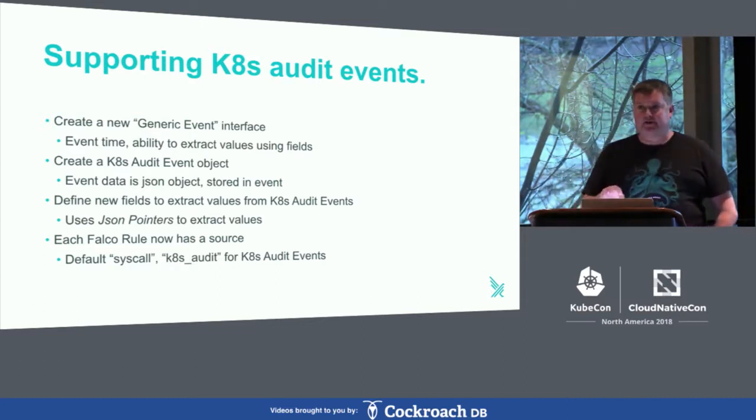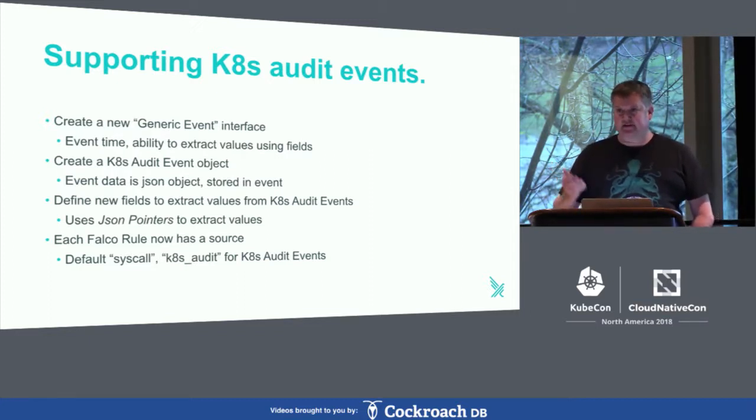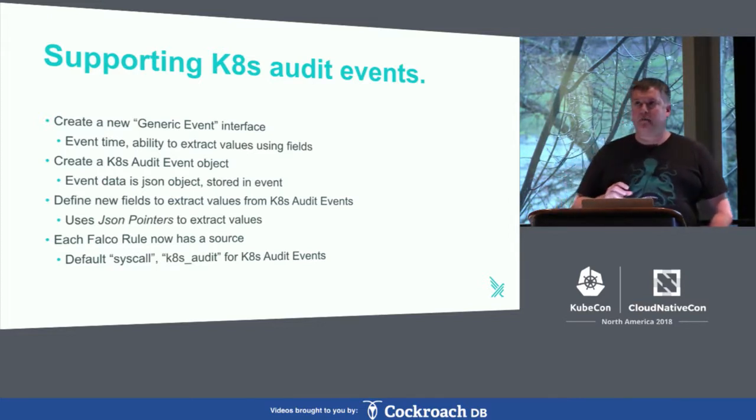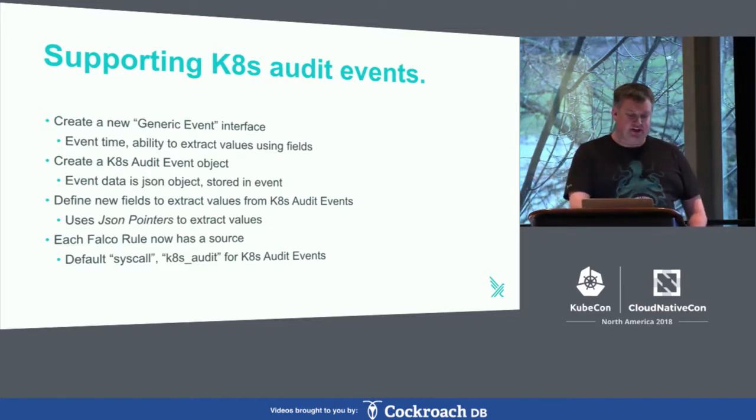A little more detail on how we actually implemented this in Falco itself. Falco is pretty much all C++ with a smattering of Lua for setup. So we already had this object that was a syscall object, a C++ object. We just put another object on top of it and made a bunch of virtual void methods. So we just defined some interfaces that say, hey, if you want to be a generic event, here are the things you have to do. You have to give me a time back, and you have to have this ability to extract a value of a field. You give me the field name, and I'll tell you what the value of that field is out of the object. We ended up using JSON pointers to do the extraction, just because it's a convenient way to do it, and I'll talk about that in a second. And now, once we had that, we were pretty much set.